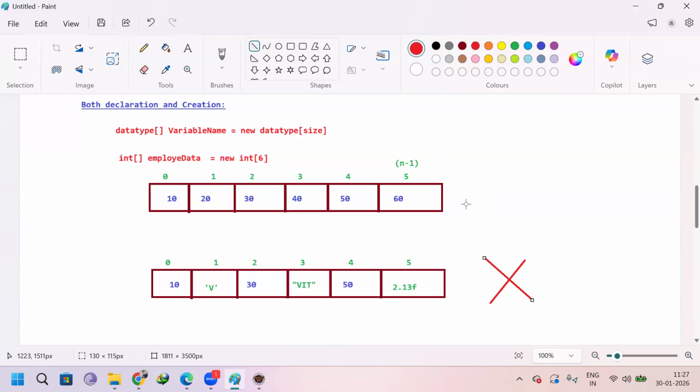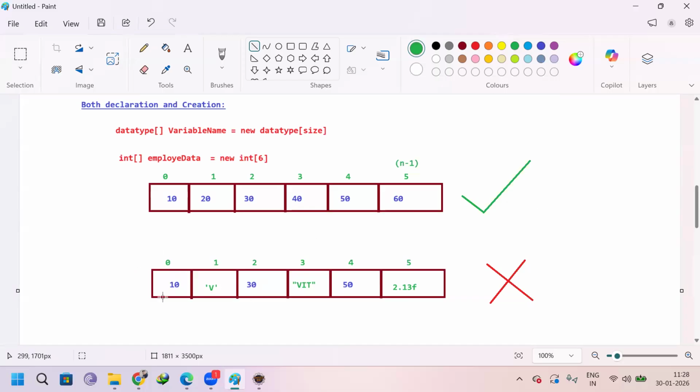That is the reason they have introduced one more concept called collections. Understood why they have introduced collections in Java now? This is fine, but the mixed version is not recommended.